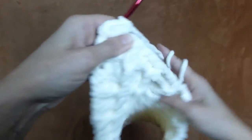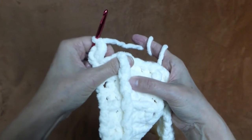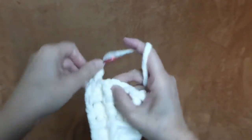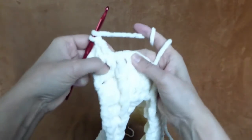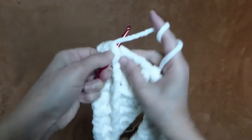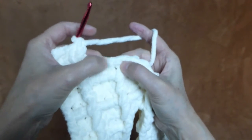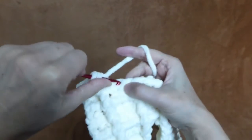But right now I will crochet into every single stitch in here, except over here I will go around in the front. So I will crochet these stitches in a regular way, and that means I will make a double crochet stitch in these two stitches. And my next stitch is the one where we need to go under in the front, wrap around, and then make that relief double crochet stitch. Now I will make three double crochet stitches in a regular way, so into each stitch one double crochet, and we have three of them.